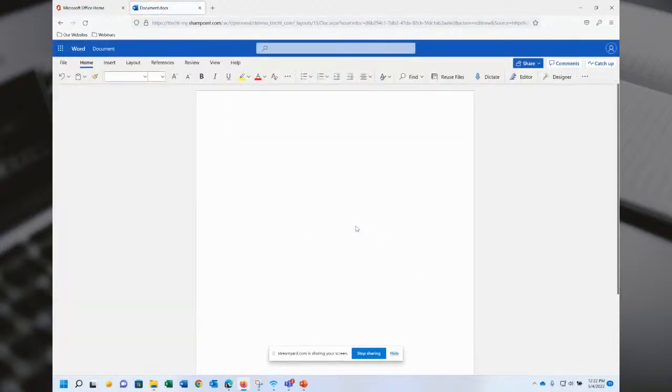And again, this is all going to be online. You can also use the desktop version and it'll automatically save. Just know too, I know a lot of people run into some issues with that autosave. It gets confusing if they're used to doing the old-fashioned file save as. Microsoft 365 automatically saves your documents. You can turn that off if you don't want to use it. Typically, it's up in the upper left-hand corner of the actual desktop application. So just be aware that it does automatically create that file so that you don't lose anything and it saves in real time. So here we can just do test demo, and you can see right here it says that it's already saving. So this is saving to my OneDrive.